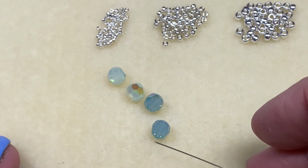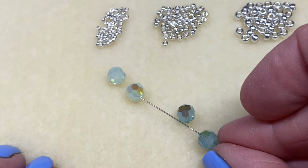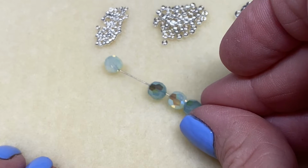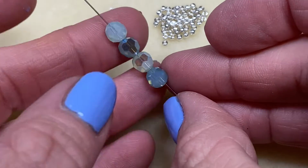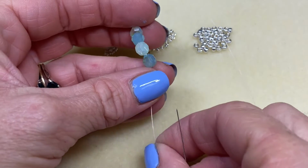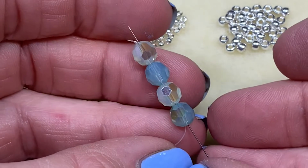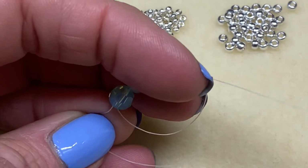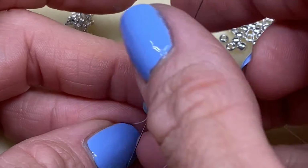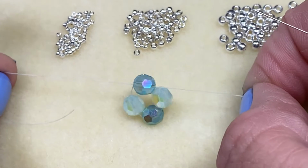We're going to start with the 4 6mm crystals. If you're using the 2 colors, just alternate picking them up. If not, it won't matter, and just pick up all 4 of them and bring them down near the end of your thread. I don't really need a tail, just enough to hang on to, and then I'll needle back through all 4 of my crystals. And back through one more. And pull them into a unit of right angle weave.